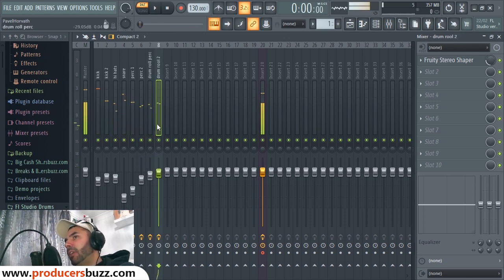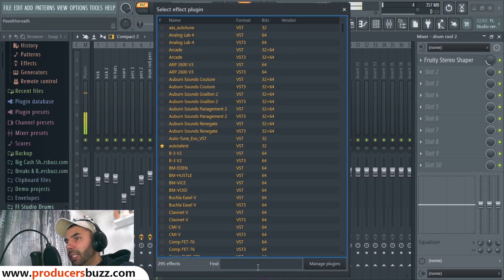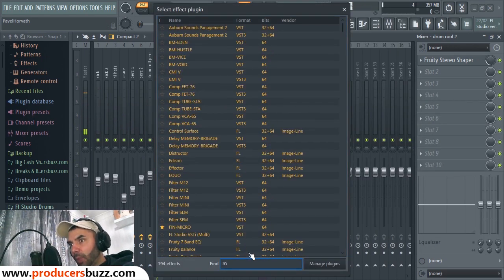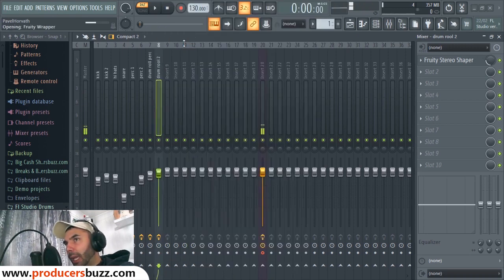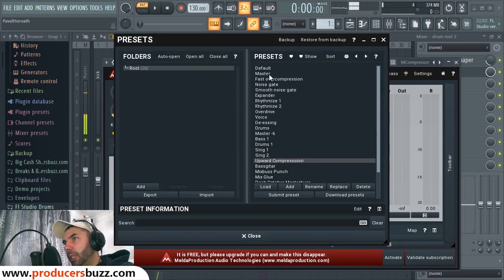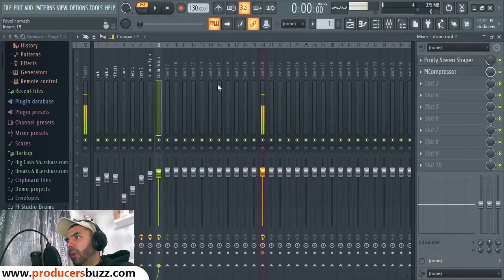And obviously you can play around with the other sounds and add different kind of EQ. But for the perks, I would kind of recommend you guys using the M compressor on the perks, and you've got different kind of mixing and mastering. But there's one called Master 6 on here, which is a really nice kind of compression for any kind of perks. You can use this.